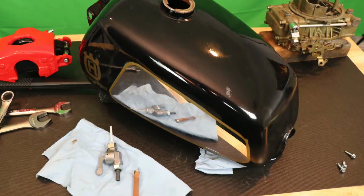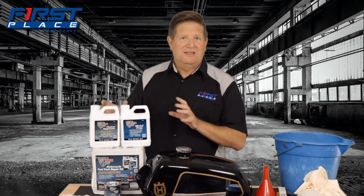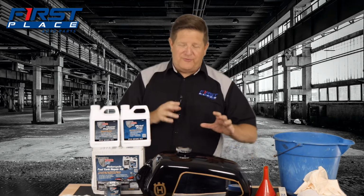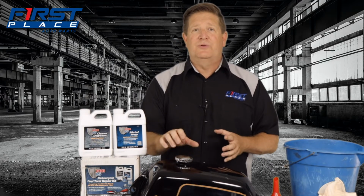Look, this is for a motorcycle tank, but they also have them for larger fuel tanks like what your car or your tractor might have. But today, just for the ease of use, we're going to do this motorcycle tank, and we'll talk about the different products, how long you need to leave them in the tank, and also some of the materials you're going to need. So before you get started, you have to remove the tank from your car, your motorcycle, or your tractor, and you want to pull anything off of it like a petcock or any kind of fuel pump that might be in it, and then also obviously the fuel cap.